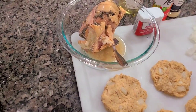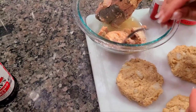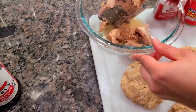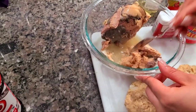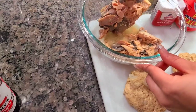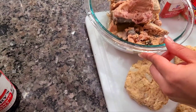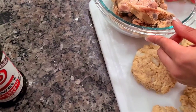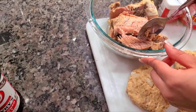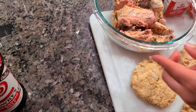All right, put my juice to the side, got my can on standby. Now I'm ready to check his, like I checked mine. I'm gonna go slow with it with the spoon. Make sure I don't see no bones. Look like I found some. You don't want me to choke. I don't want you to choke. I have a whole thing of bones. Whole thing. Got that out of there.